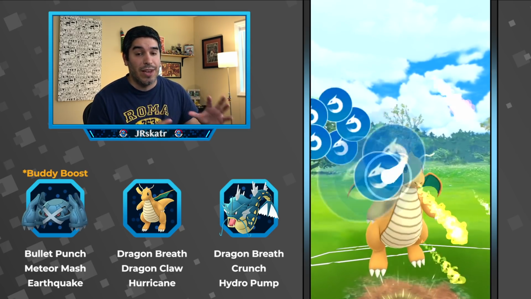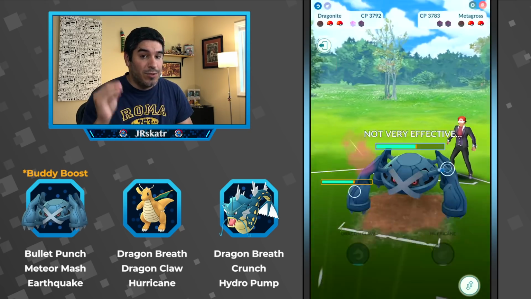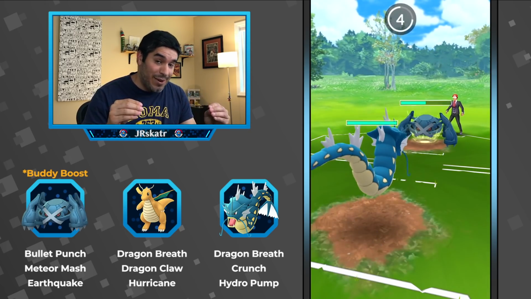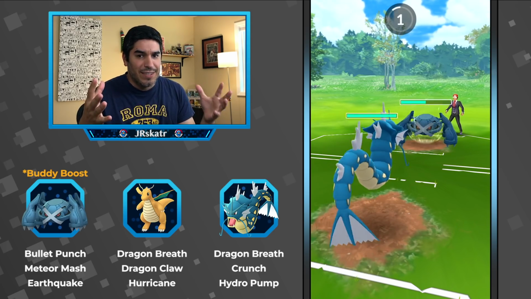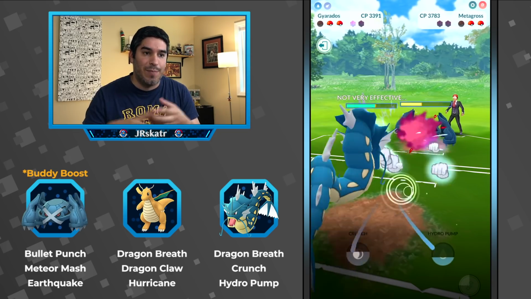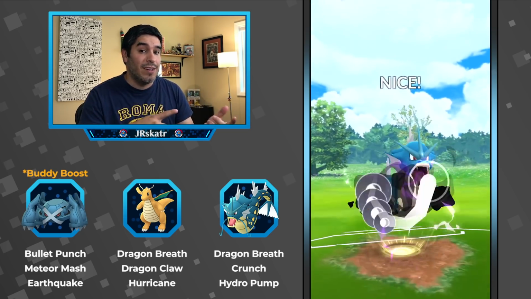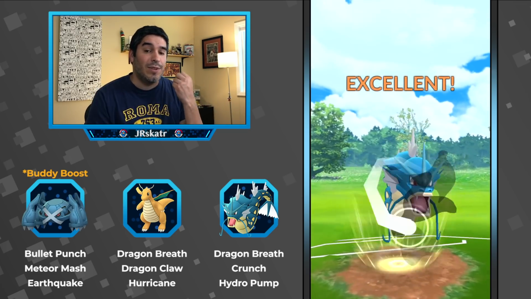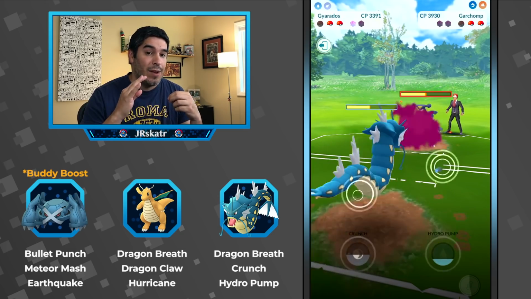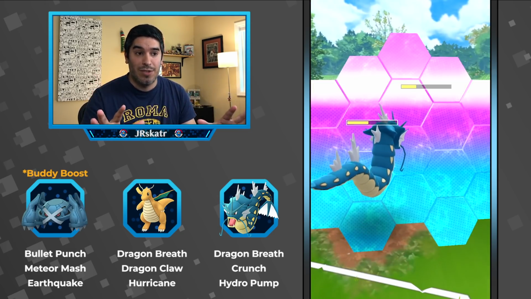And because Dragonite has such a high attack stat, get this. A Dragon Breath from Dragonite does 50% more damage than a Dragon Breath from Gyarados. Now you might think that's a lot. It is a lot, because Gyarados does 2 damage. It doesn't get STAB, which is same type attack bonus, from the Dragon Breaths, whereas Dragonite does, and it has a higher attack stat. So instead of doing 2 damage per Dragon Breath, you're doing 3 with Dragonite. And when you have a debuffed Magnezone, that is a huge, huge difference.